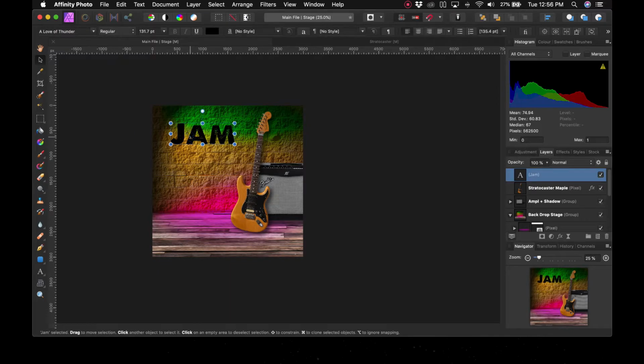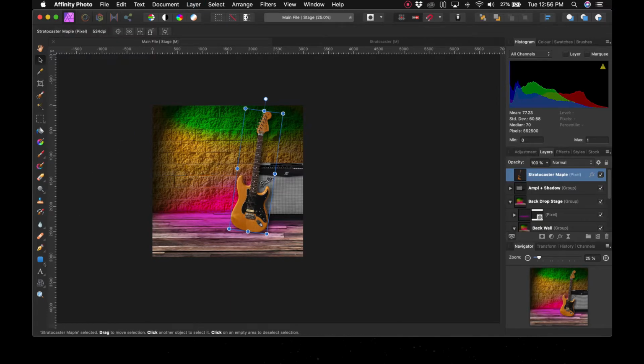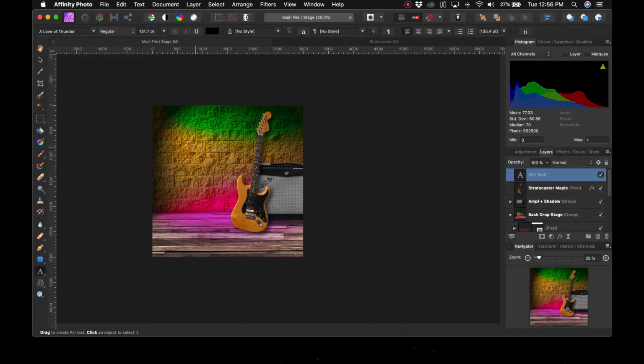Let's do that again. I'm sorry. I have to make things clear for you guys. So now I clicked all the way to the bottom at the font, artistic text tool. I like that. And I just click anywhere on the canvas or in the image canvas. I don't even know what that's called actually. It doesn't matter. Jam.